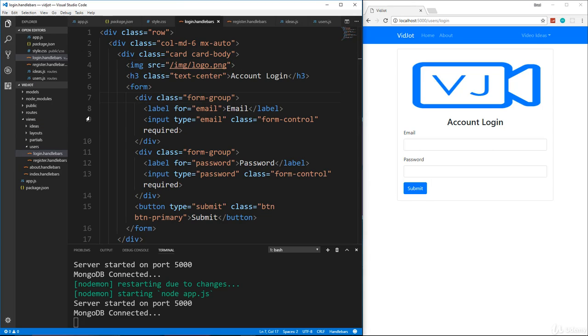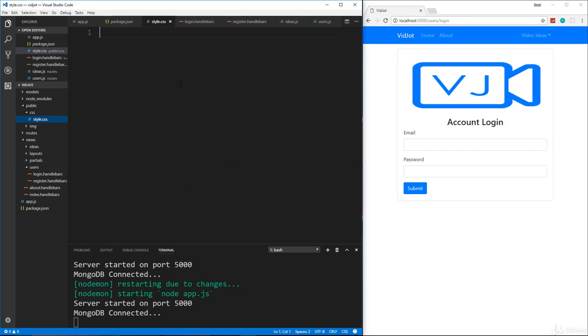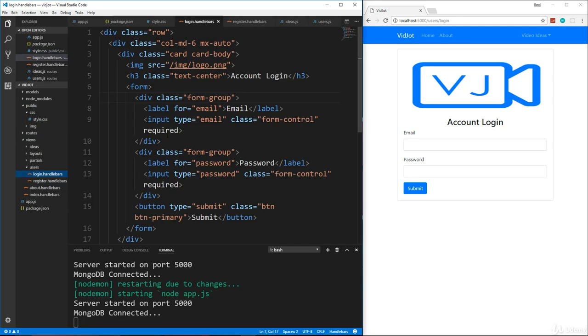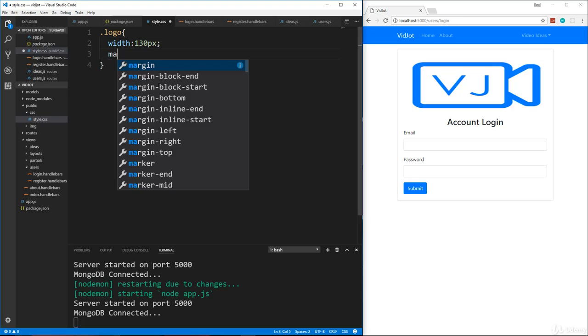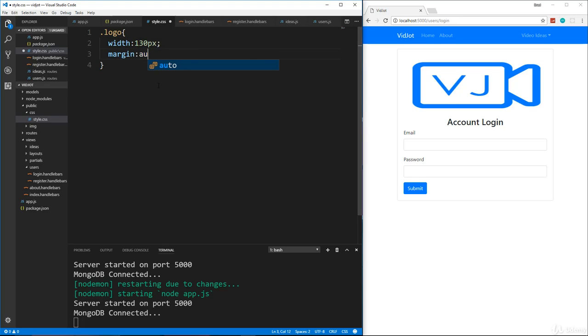So let's go into our style.css, which is in public, and actually, you know what, let's give that image a class. So we'll say class equals logo, and then we'll go back into our style sheet and we'll say .logo. And let's set the width to 130 pixels, and we'll set the margin to auto.